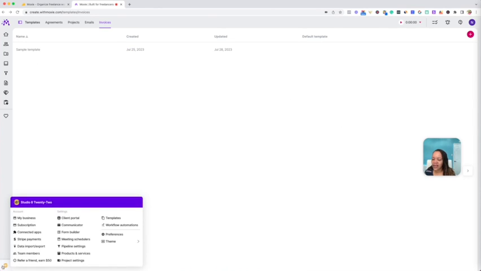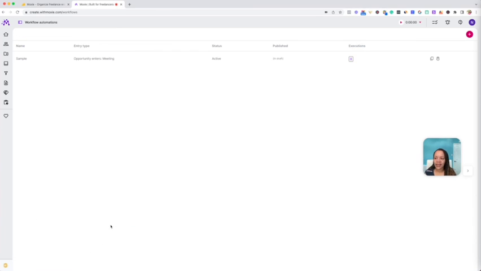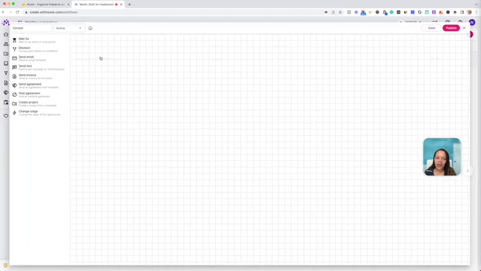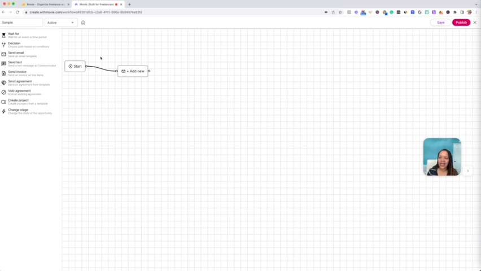Let me see if there's anything else that I'm missing down here to show you guys. Okay, workflow automations. I have not done any automations yet because I don't have all my templates and everything together for my business yet. But the workflow automations, from what I'm looking at, seem pretty intuitive as well. And I like the way that this is set up. Being a visual person, I like the way that this is set up on this graph versus just lining things up. So me and my visual part and my creative brain, I like this part right here. It's very simple over here, very simple actions: wait for, send email, send text, send invoice, blah, blah, blah.